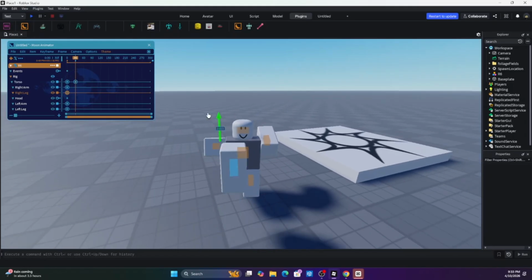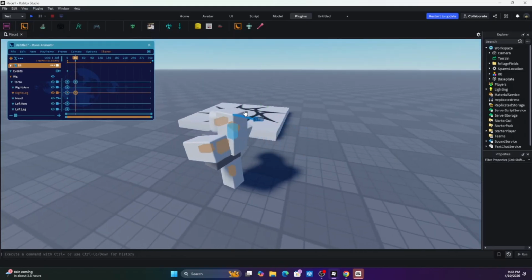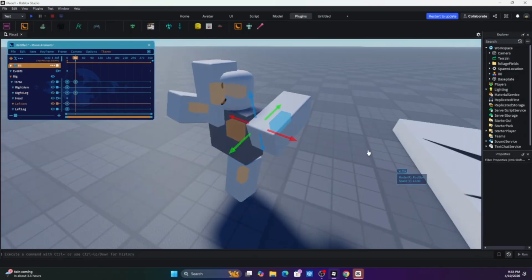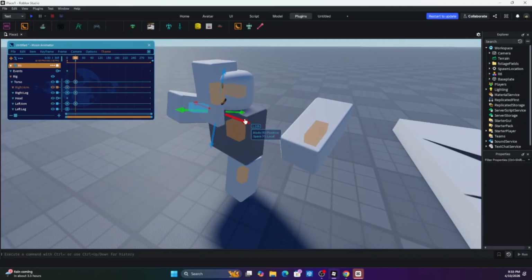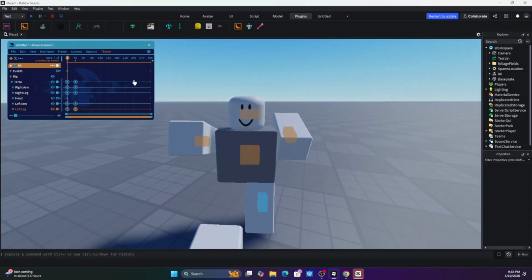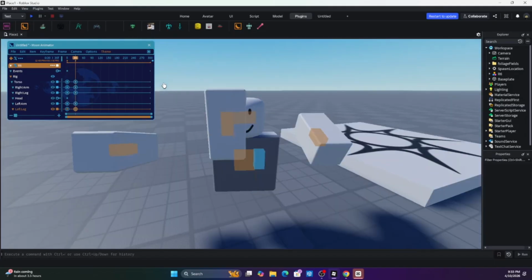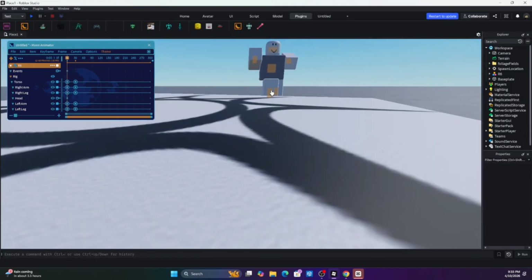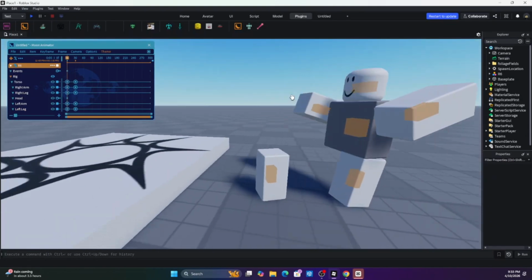Let's put this leg in the air, in his face. Let's move this arm over here, this one over here, with the leg going like this. Now we got a weird little animation. Let's play it.